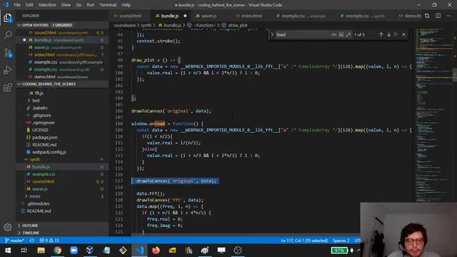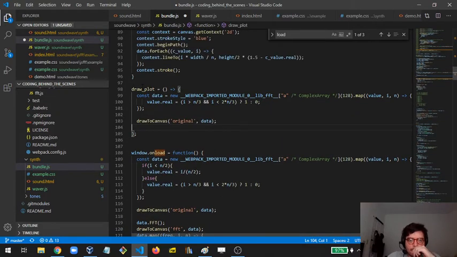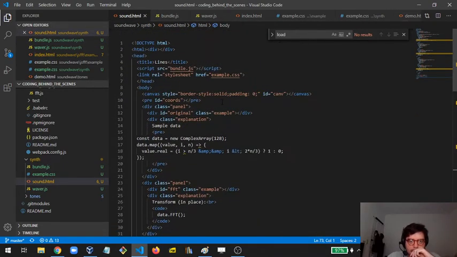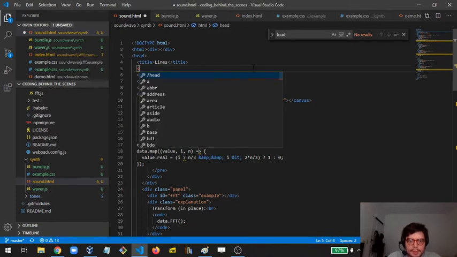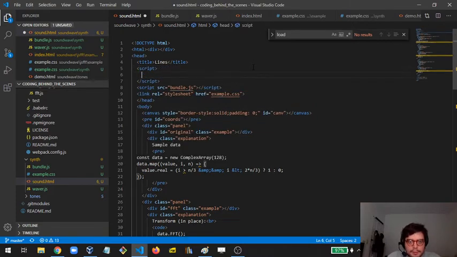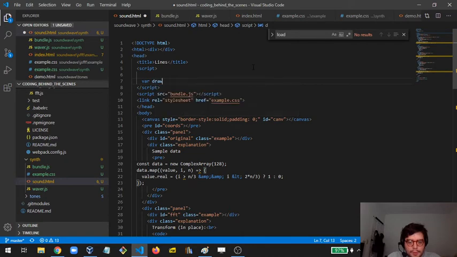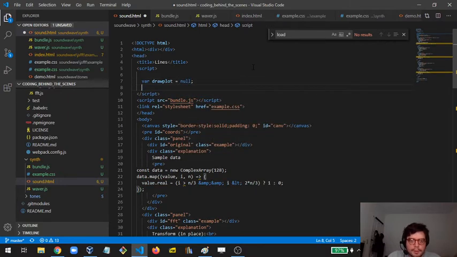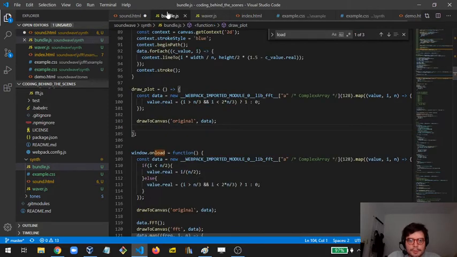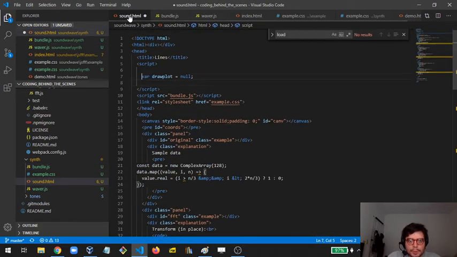Oh, sorry, I already had that here. Like here. And of course, draw plot is going to be the variable, var draw plot equals nothing. What's that? Draw plot, draw underscore plot.